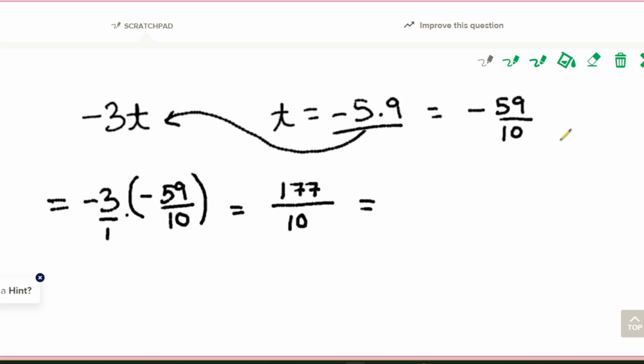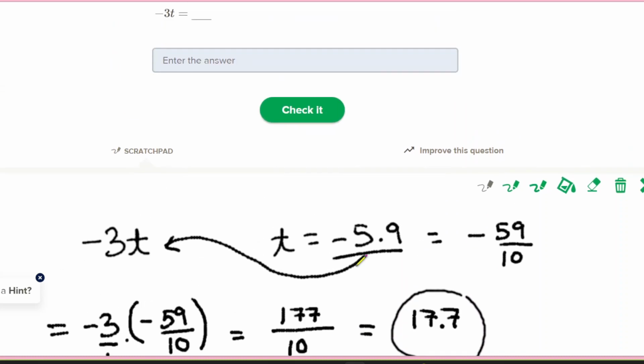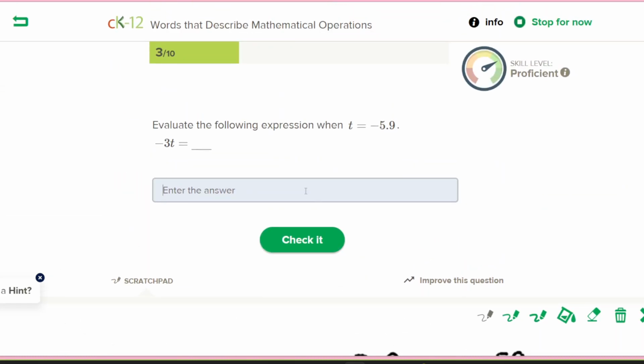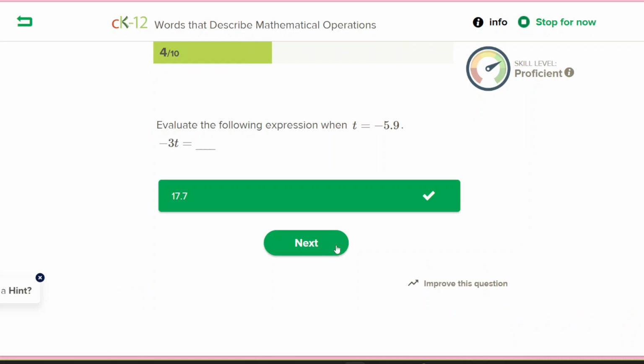And then if they want the decimal again, because their initial input was a decimal number, remember 177 divided by 10 is 177 where the number ends in the tenths place. So my decimal point would be here, so that the number is ending in the tenths place. And there we go. This should be the value of the expression that they want: 17.7. Let me go back up here and enter that and check it out. Wonderful.